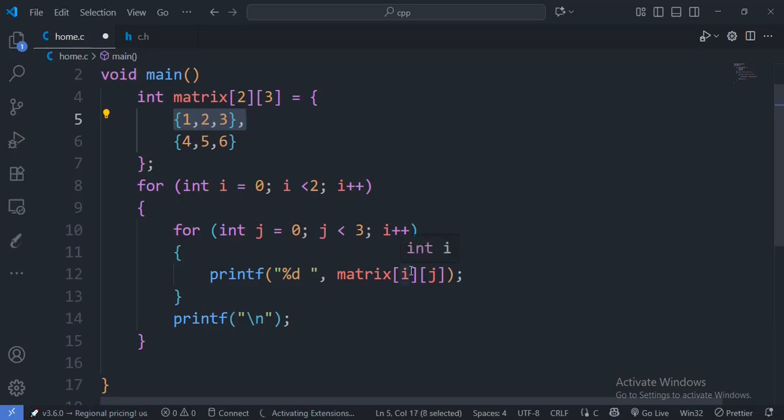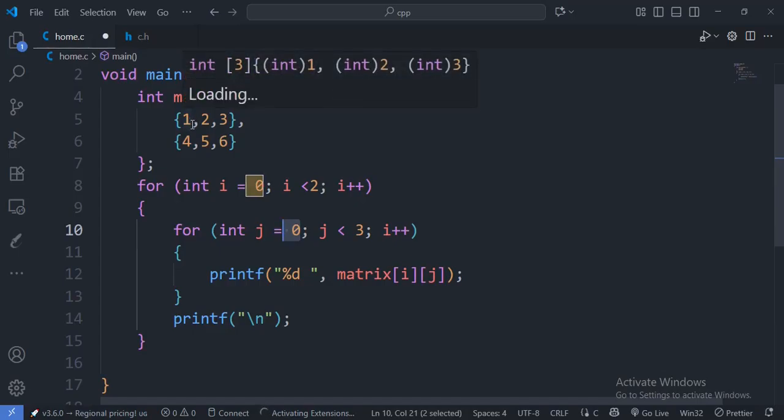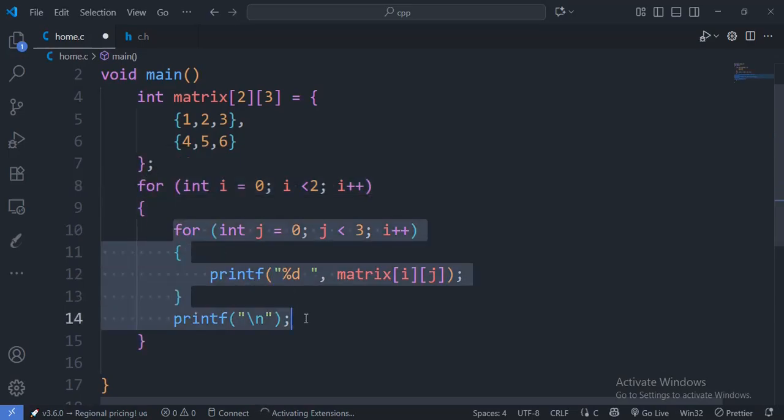On that row, we now want to access a number on a certain column, which is j, and now j is 0, which means we are going to access 1, at index 0. The first loop is not going to continue until this loop finishes.